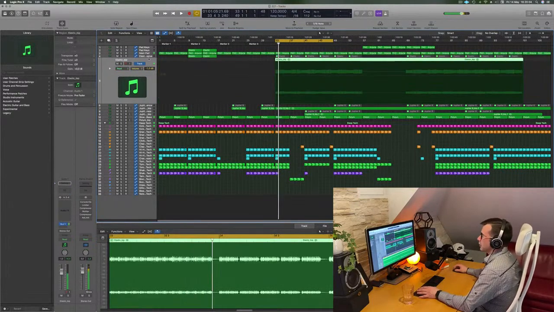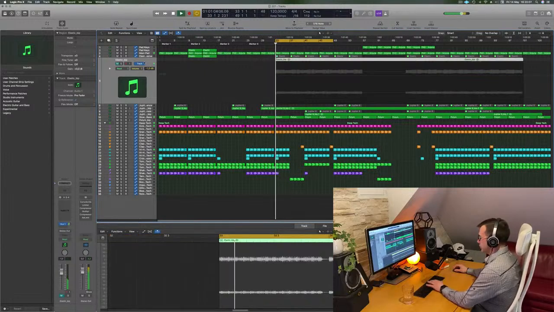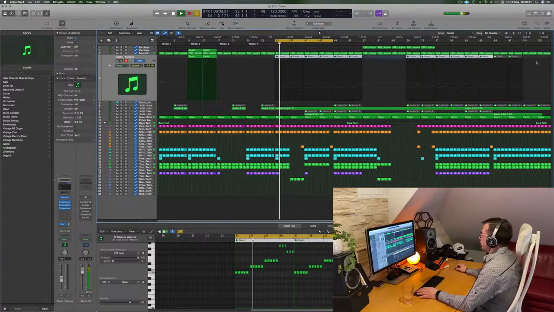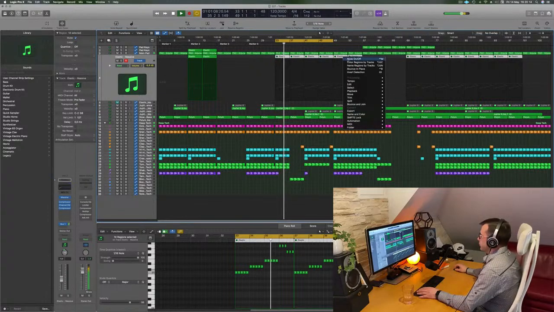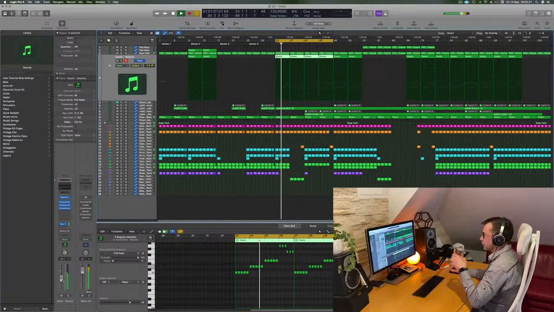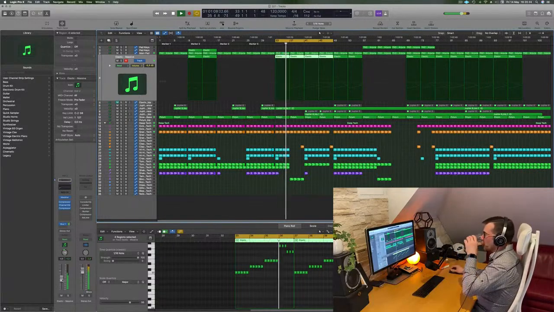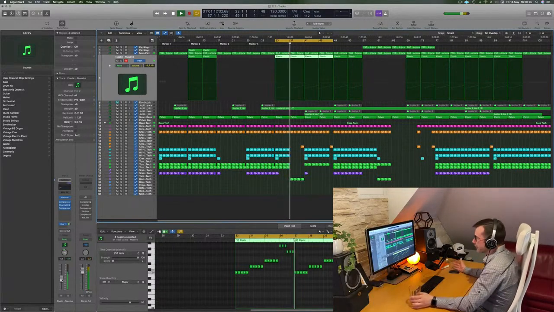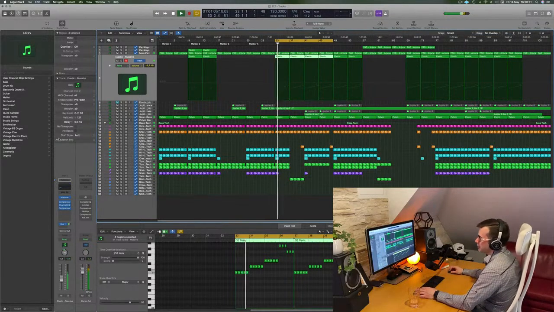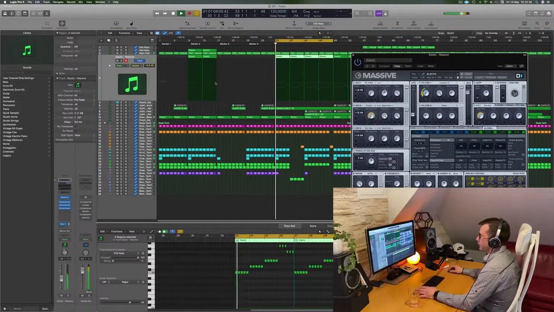I think I will actually bring the original. I'm gonna drop that. I'm gonna hope that Massive will not take all my CPU. I don't think so. Quite a well done synth, Massive instrument stuff. It's a nice FM bass, but I wouldn't say it's extraordinary, but it's not super exciting, let's say. Unless I really crank it up, but I want it to be in the back. So let's bring it up a little bit.